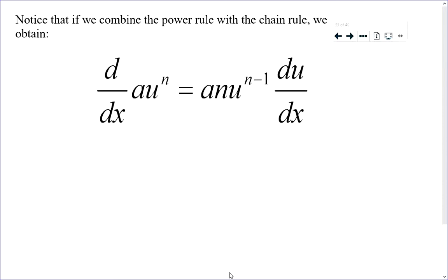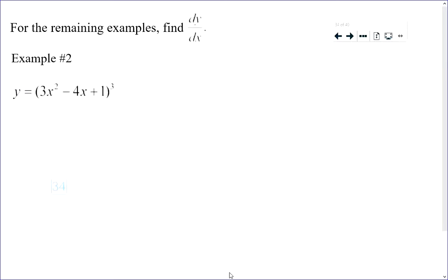It's the derivative of what's inside. So, for example, what's the derivative with respect to x of this? Think about this for a second. If you wanted to differentiate this prior to today, you would have to take that trinomial times that trinomial times that trinomial and either expand the whole mess out or use the product rule within the product rule. We don't do that.